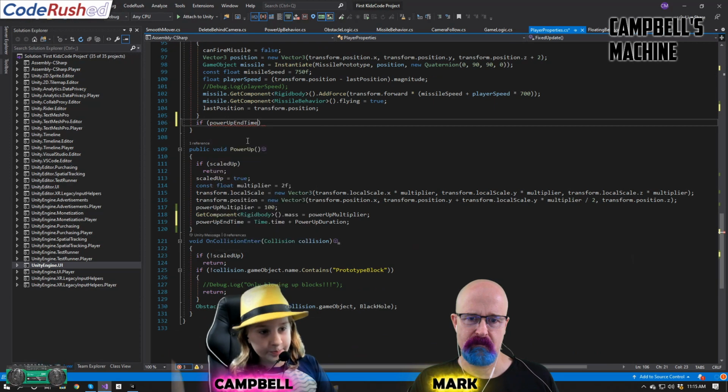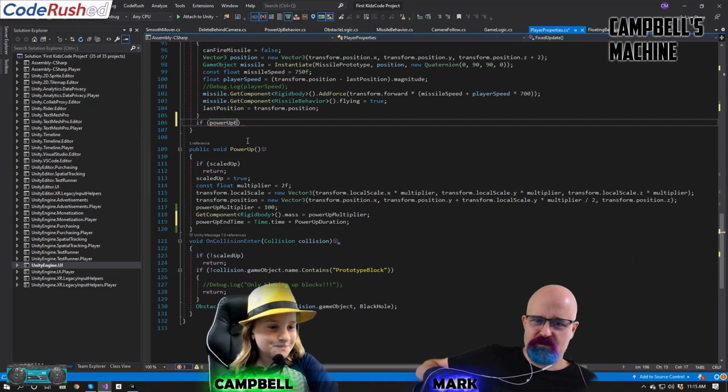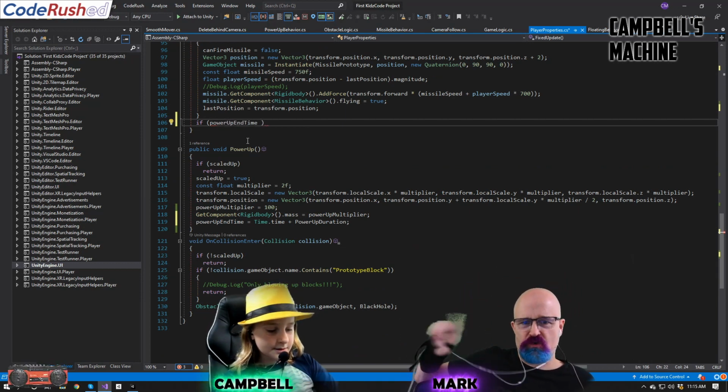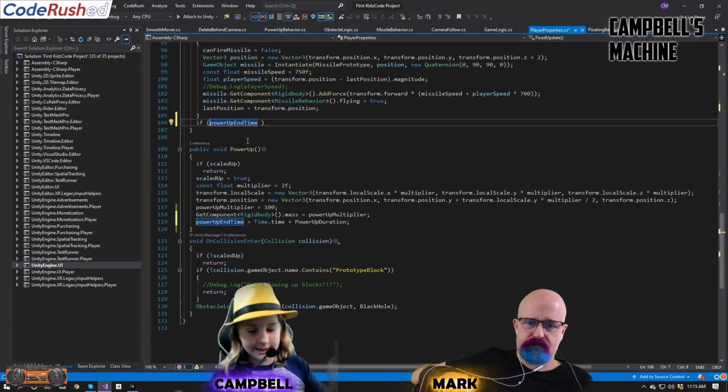Power up end time. Think carefully. Oops, sorry. Don't delete the whole thing. You kind of want to use that. Right, I do. So you just want to get the caret on the other side of it. Yes, you can hit Control left arrow. Oops. We can just ignore that.